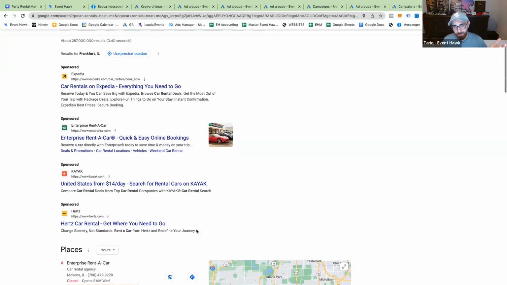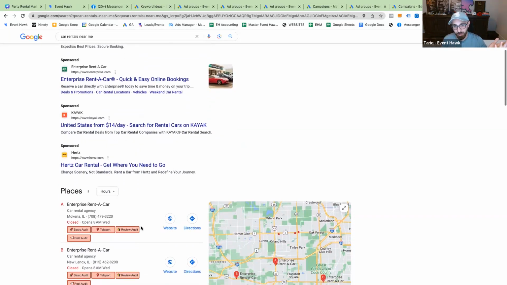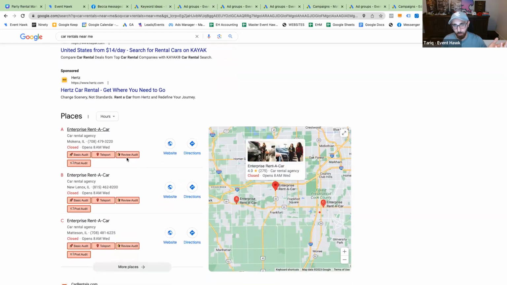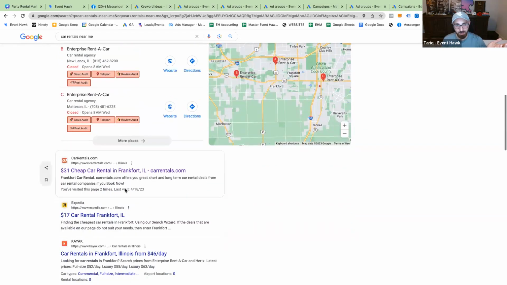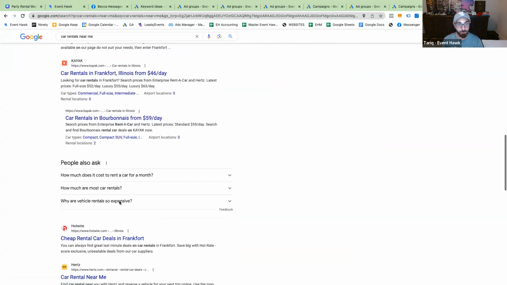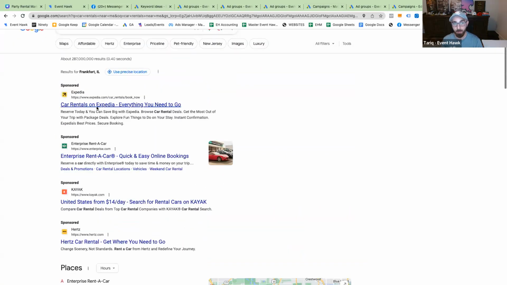Now, Google does this for a reason, because they want to make money, right? Google's not dumb. They know that it's free to get a Google Maps listing and it's free to get your website listed here. But here's what you've got to remember. If it's free for you, it's free for all of your competitors. So all 50 people in your area are going to be competing for this one spot. But run some Google ads and all of a sudden you go from competing with 50 people to only competing with the top 3, 4, 5 businesses in your area that are running Google ads.